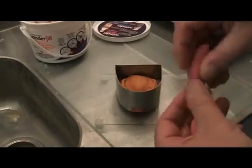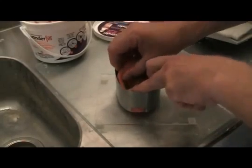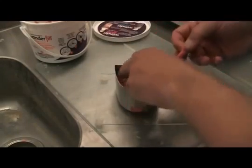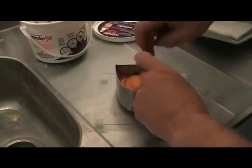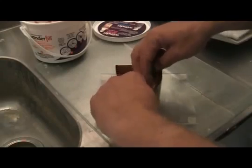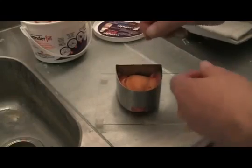Again, I'm doing this for example's sake. If I didn't have to stand around a camera, I could show you that it happens quite quickly. But basically, I just take the material and press it all the way around. And what we're doing is we're building our land area around the outside of the impression. Okay. Once I get most of it in place, I'll then grab myself a little tool.